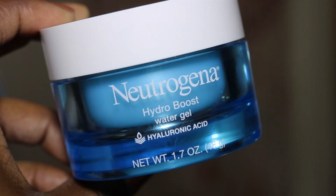What is your favorite skincare product to use? My favorite is the Neutrogena Hydro Boost Water Gel. I love it, love it, love it.